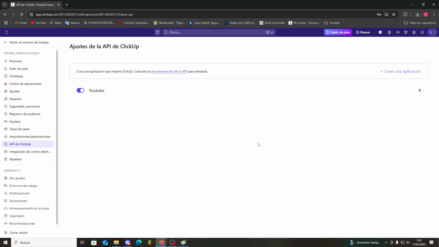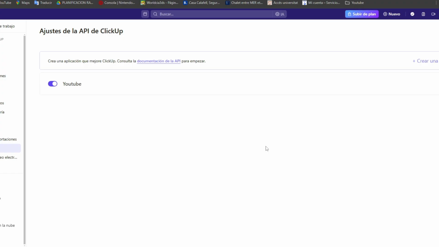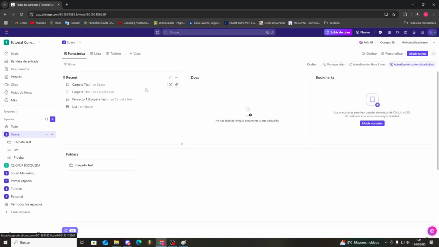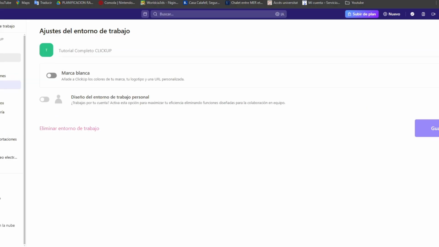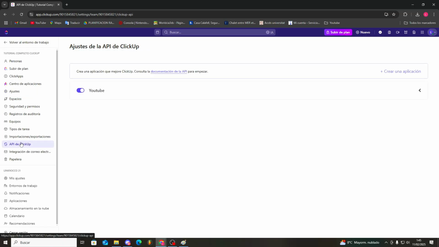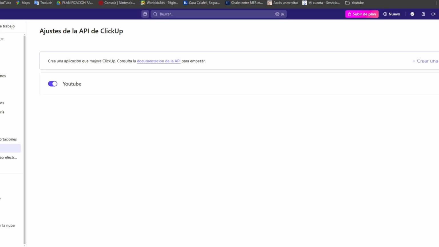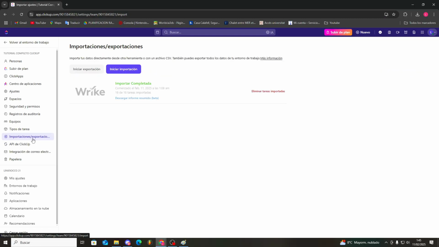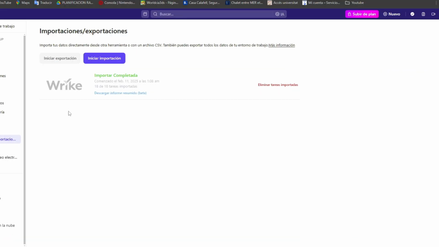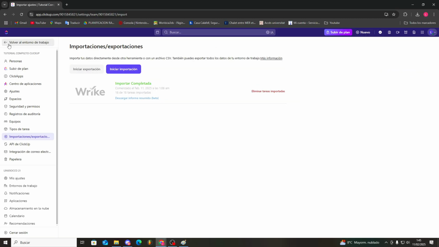We can do this with multiple apps as needed to automate tasks like with Make or Zapier to boost productivity. All the options you need to know about ClickUp. First, it's important to understand we can generate an API, okay? This allows communication between programs and maximizes our automation capabilities. Got it? This is important. It has a very intuitive import-export feature for tasks that will greatly assist you when transitioning from one program to another.